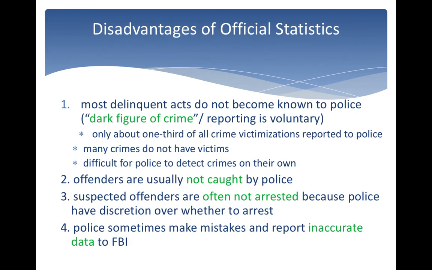Now, disadvantages. As I mentioned before, it doesn't account for what we call the dark figure of crime. Only about a third of all crime is reported to the police, and some crimes don't have victims. So we don't have all the information about all crimes committed. Furthermore, even when crimes are reported, a lot of times offenders are not caught. Suspected offenders are also often not arrested because police have discretion about whether or not to arrest, and there might not be enough evidence to convict somebody.